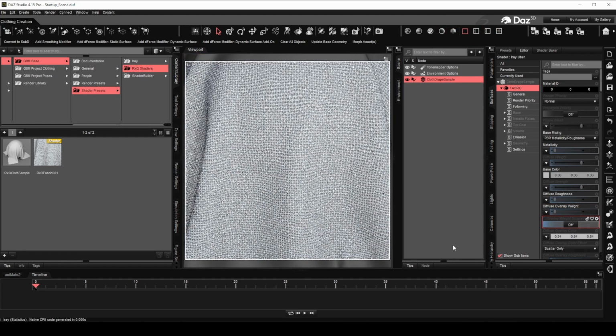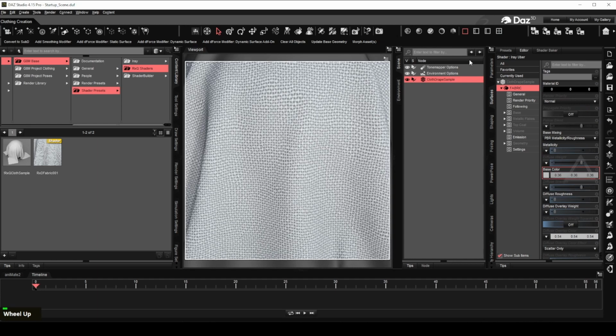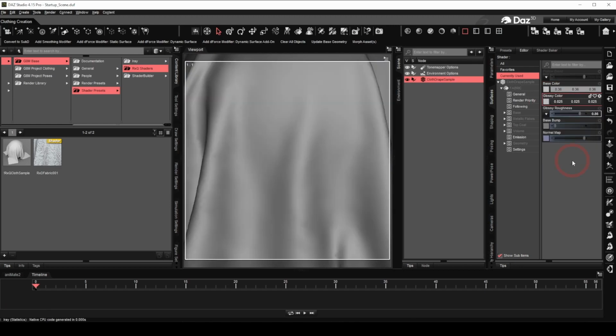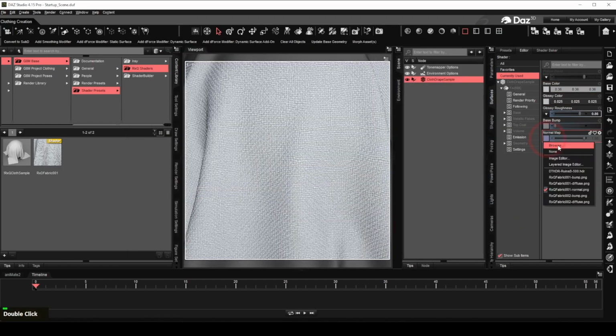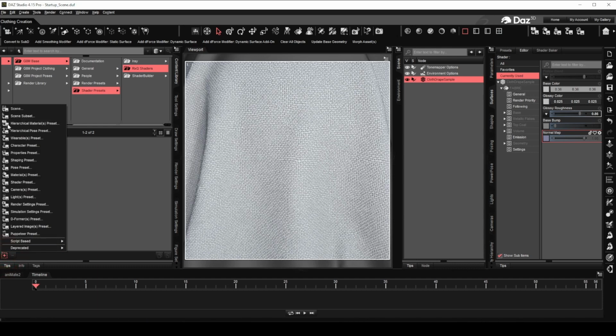We will now create a new shader by loading in the next set of maps. Instead of scrolling through the entire list, we can simply click on the Currently Used tab. This will filter the list and show only the properties or options which changes have been made. We will replace the maps now. Please note that if we still have the Currently Selected tab selected, we will not be able to save this shader. Let's see what will happen if we try to save.